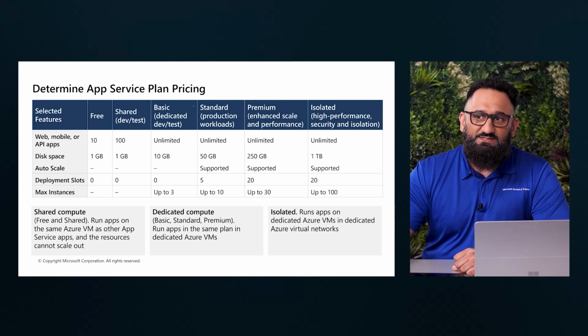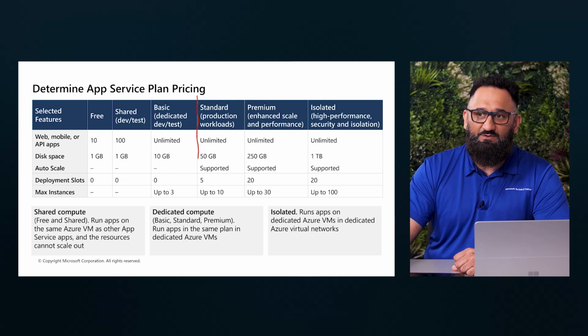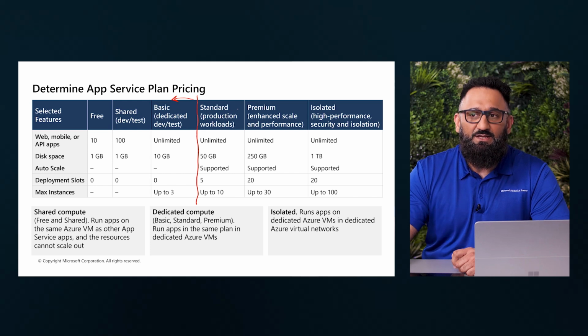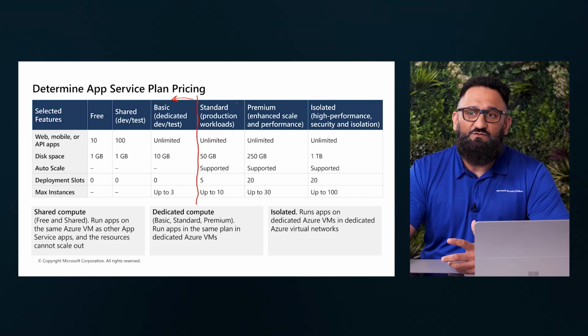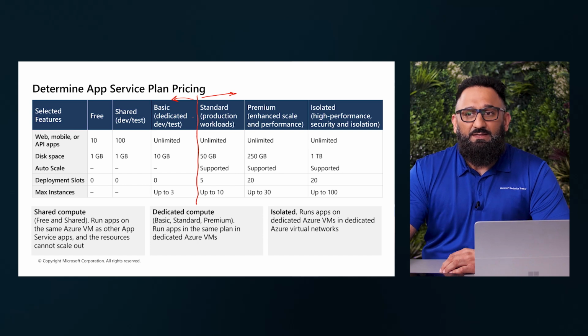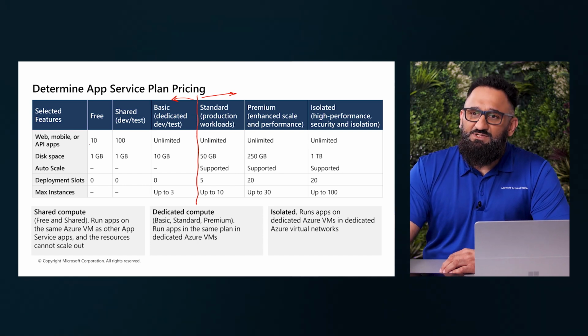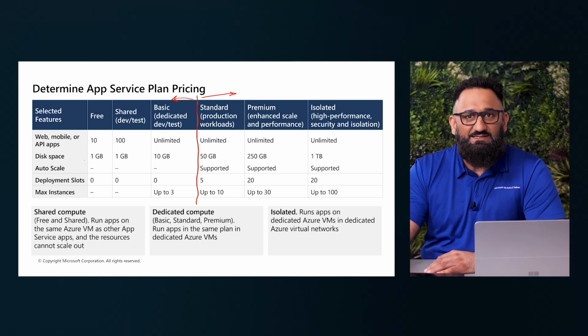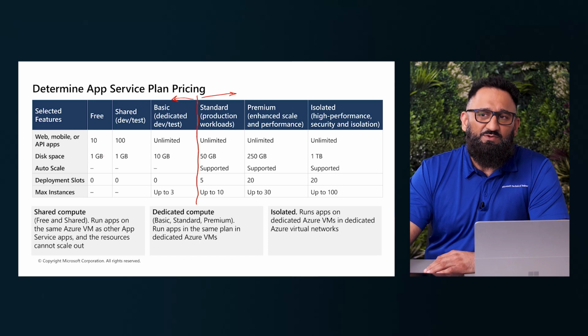As a quick understanding of some of these plans, let's start drawing a line in between this table for a few moments. The reason I'm drawing a line is to explain that most of the plans on this side of the screen are typically used for dev and test. If you're looking to create plans in production, you are going on this side of that line. You have loads of different features listed on the screen. I'm not going to read every single one of them out. However, you can explore the slides and understand some details. Let's pick some of the important details.